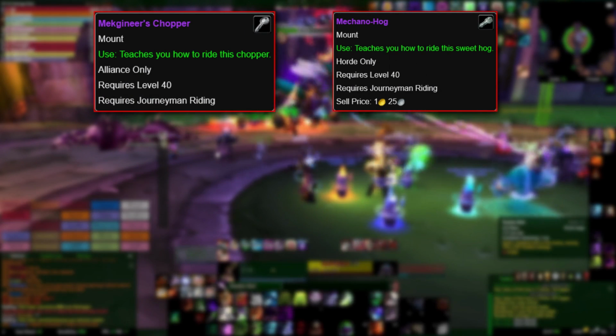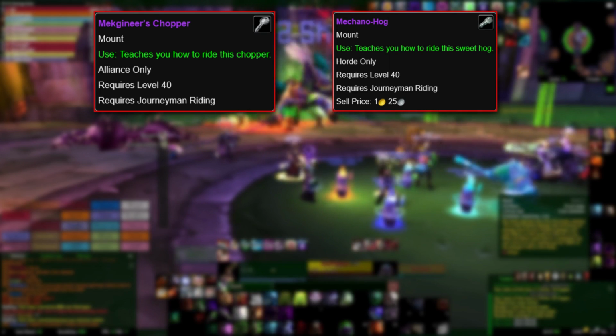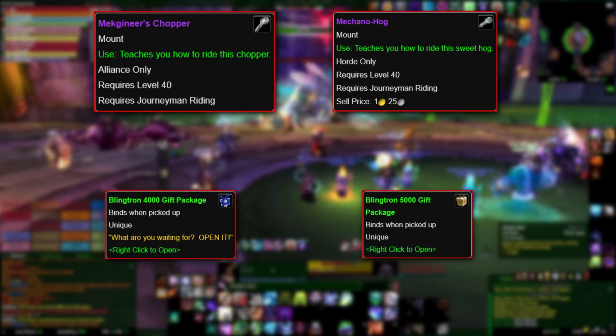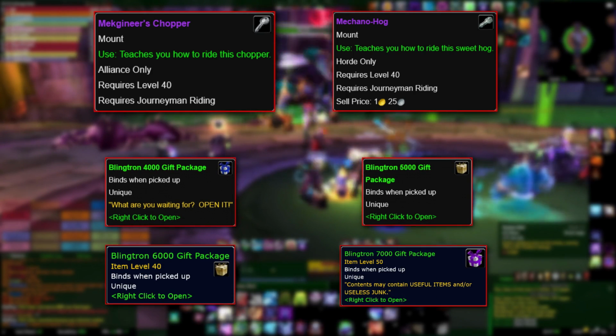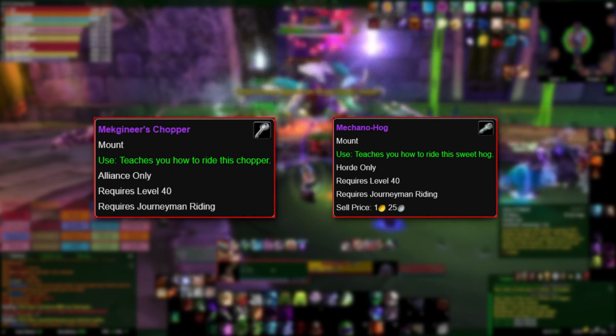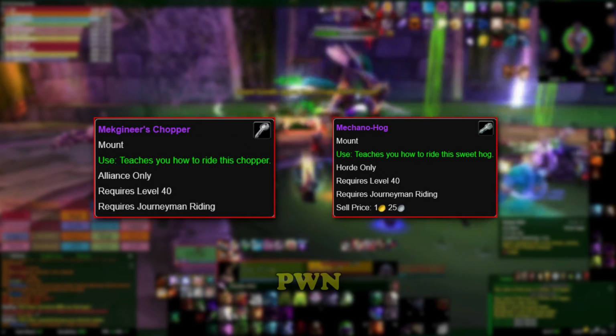The Mechano-Hog and Mekgineer's Chopper mounts have been extremely rare chance drops in the Blingatron 4000 gift package, as well as the Blingatron 5000, 6000, and 7000 gift packages, and assumedly all future gift packages too. Upon close inspection, one can see the license plate on both vehicles says PNW.